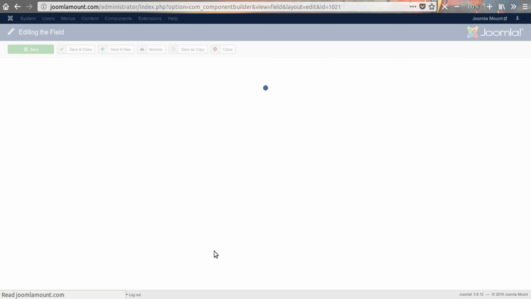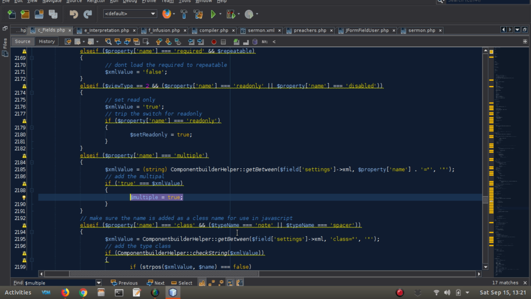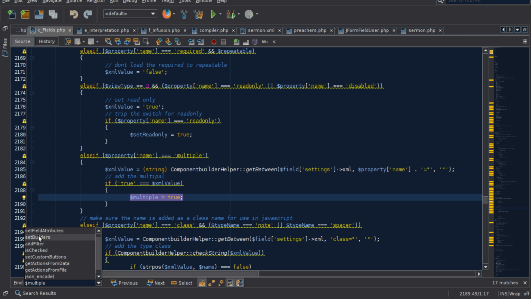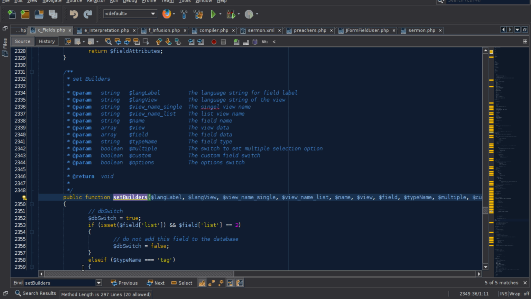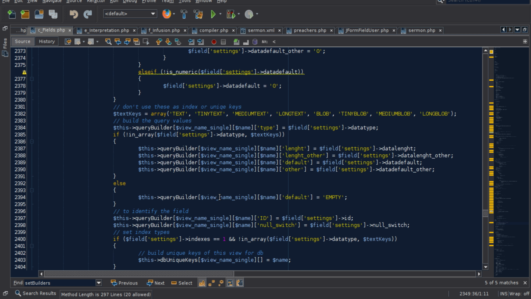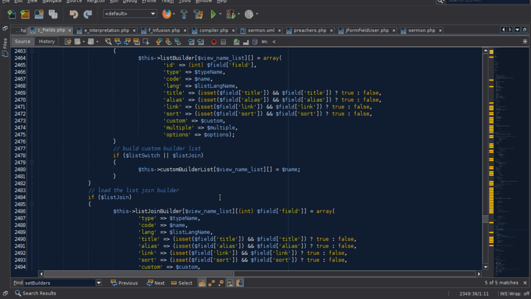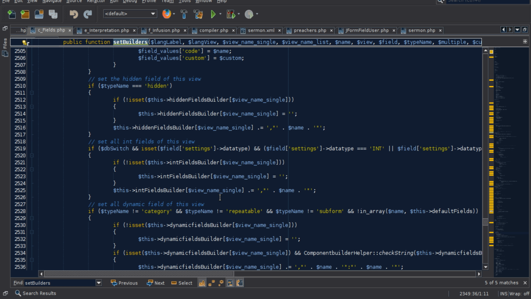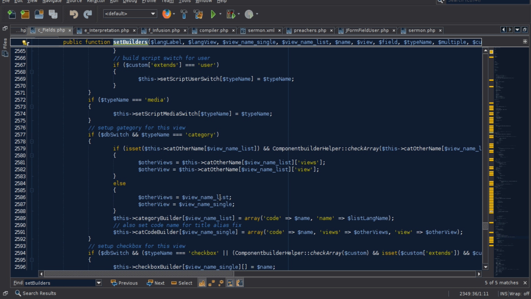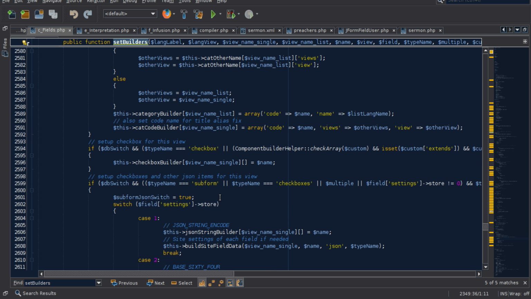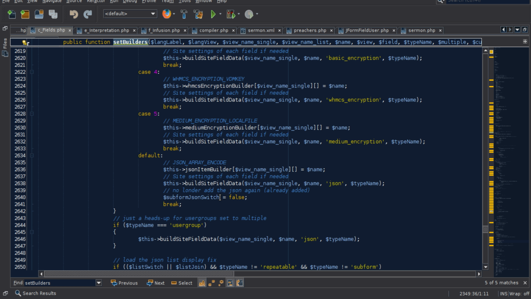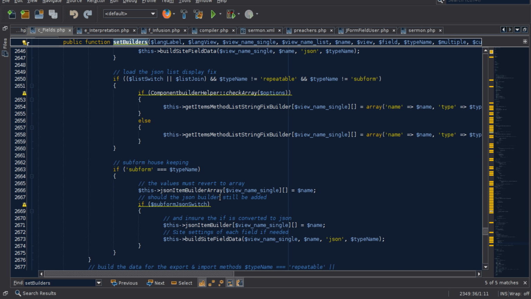intelligent. Okay, so if we go back here and we go back to the set builder, the set builder function is one of those places where you could figure out a whole lot of things about how JCB compiles custom fields. So this is a good place to start your research.